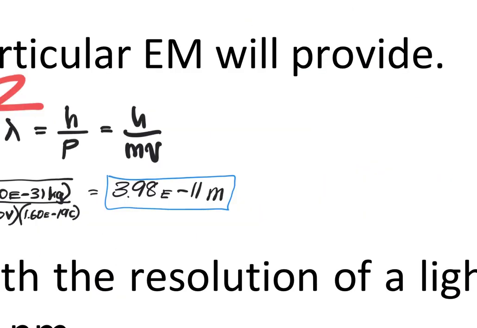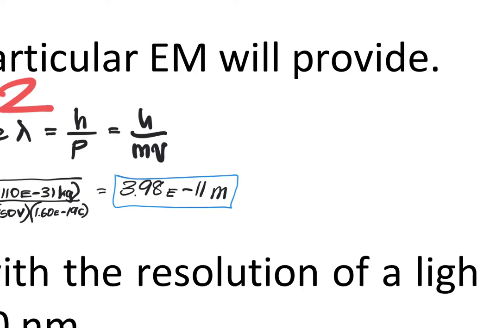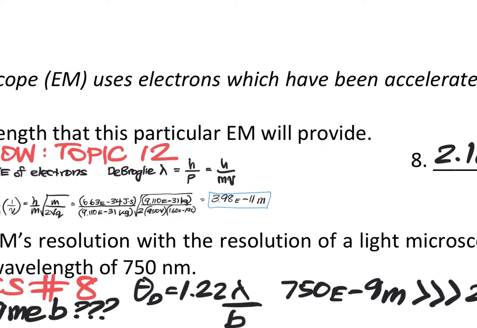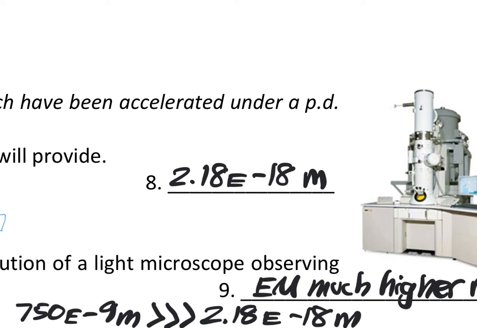That's the correct answer. Let me tell you, Miss Coleman told me about the alpha y equals trick in the calculator, and at the time I'm like, yeah, that's cool, I don't really need it. It really helps organize a lot. It makes all the difference. And so I knew there was a math or calculator mistake in there. So 3.98 times 10 to the negative 11. The 10 to the negative 18 is short, but the electron wavelength is not that short.